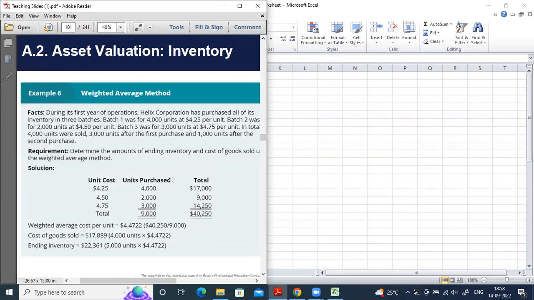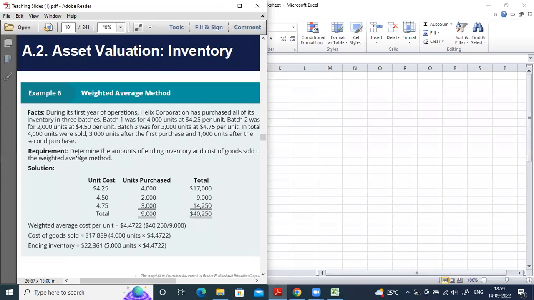Now here, why we are not separately considering the sales item is we need to compute the average only one time. The difference between weighted average and moving average is, in case of weighted average, we just take the total units purchased and the total cost incurred. That's it. No need to compute this whenever there is a sales. But moving average says, whenever you go for a new purchase, you need to compute the average.